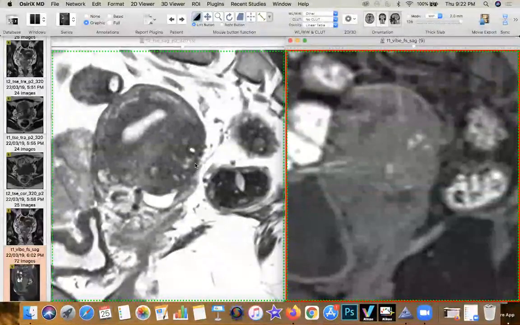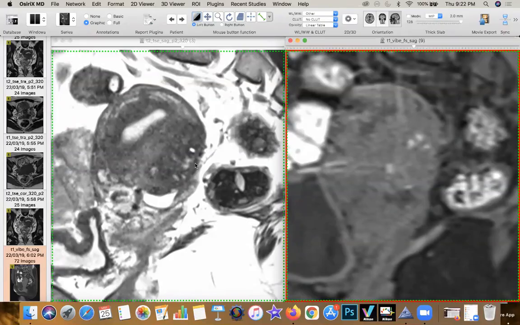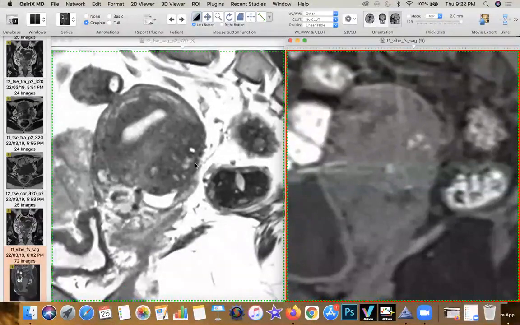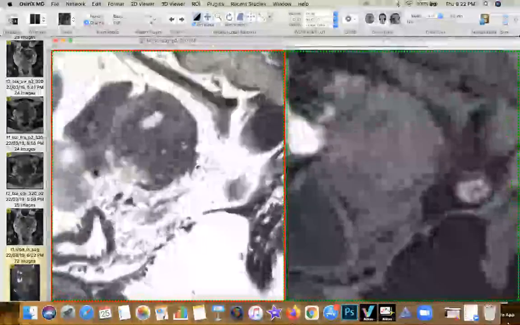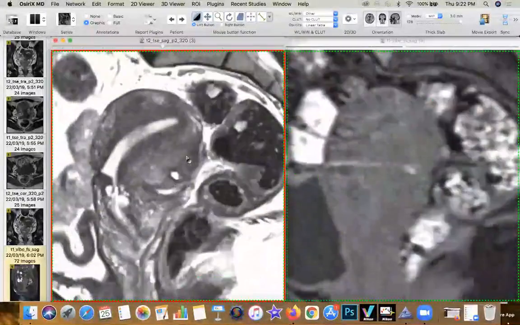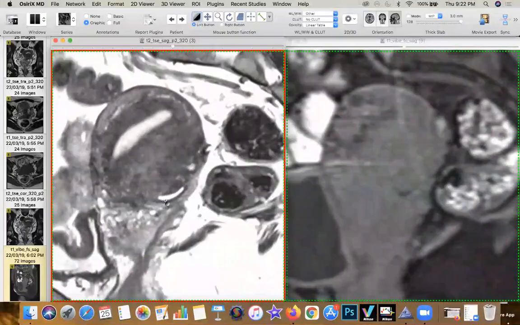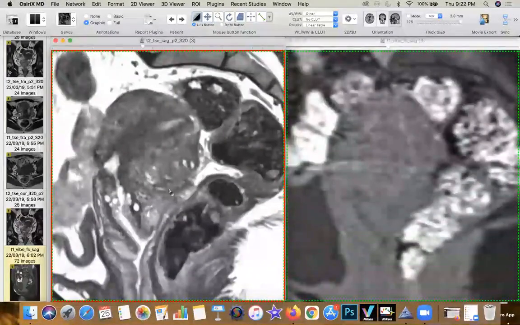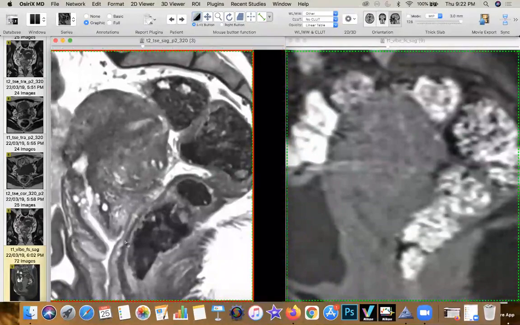So here you can see how aggressive this so-called benign looking tissue can be. It can not only go outside the uterus, but from outside the uterus, it can erode and get into the posterior wall itself. Not only does it get into the posterior wall sitting up here, but it tethers onto or even infiltrates the posterior wall of the cervix. And when it does so, it pulls up the fornix. So you can see how high the fornix is located as compared to the anterior fornix.